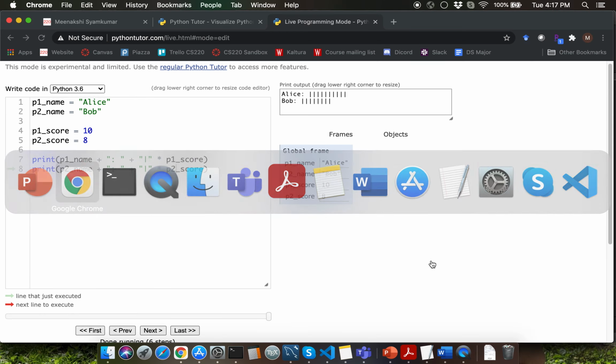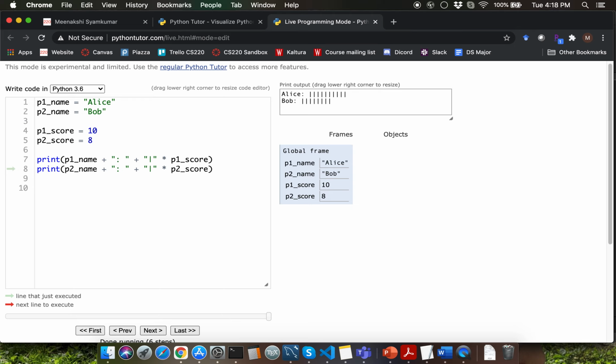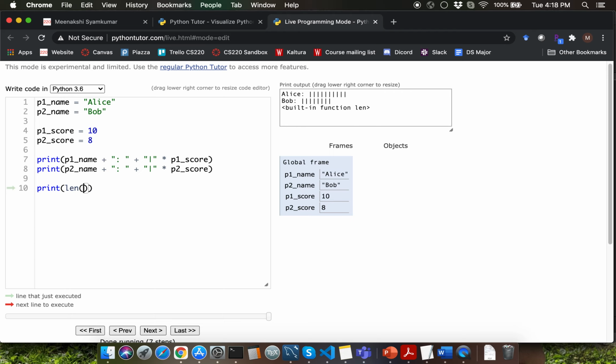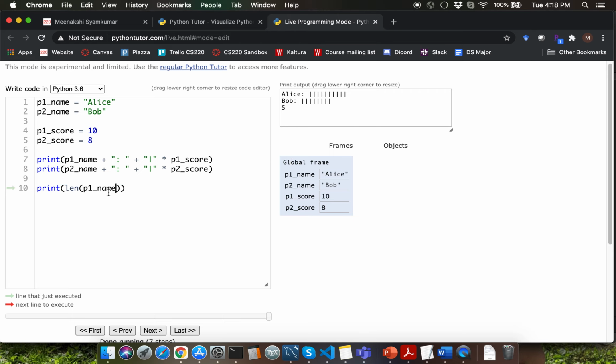I'm going to introduce you to the length function. Let's first go through what exactly the length function will do. So I'm going to call the length function by saying len of, and I'm going to say p1_name. You might have been able to guess that the len function counts the number of characters in a string. Next lecture, we are going to learn more about functions. For now, you just need to know how to use the len function. So the len function enables you to compute the length of a given name.